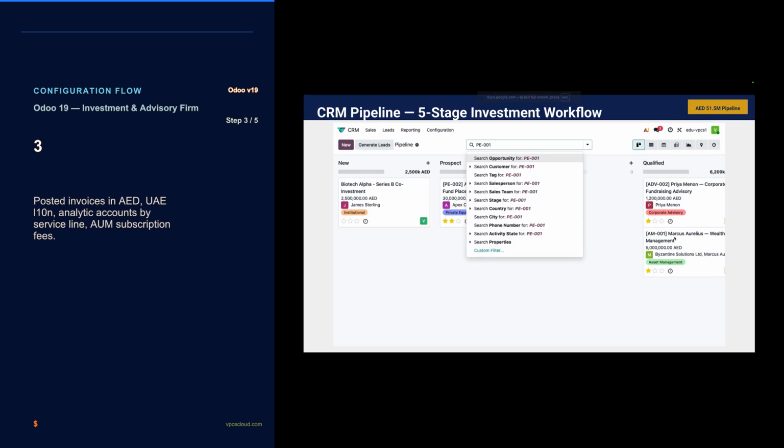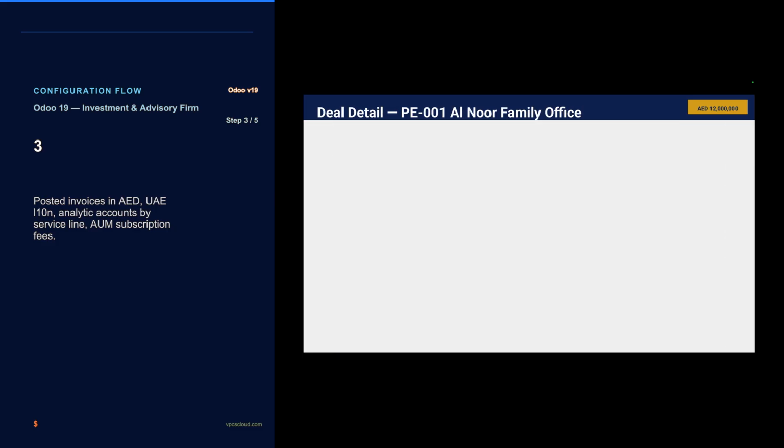You will see that you have an investment-specific CRM. From the CRM, the pipeline will start, where you can search any specific lead, and I have created a few advisory-specific requirements from various firms. So you can generate all the prospects, new prospects, qualified prospects. You can search directly within the CRM, so you can easily add that in leads inside the CRM.